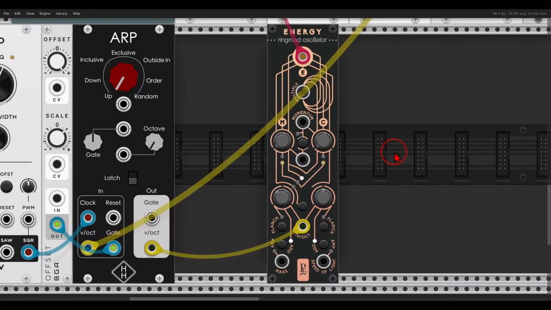Energy is nothing more than a ring modulation oscillator, which is basically amplitude modulation. Ring modulation is another type of amplitude modulation. Amplitude modulation is tremolo. So if I set the second oscillator to the yellow mode, this is LFO, and now we get tremolo. Right, so if I take it all the way to the left, the voice will come in and out according to the pitch or the rate of this second oscillator.